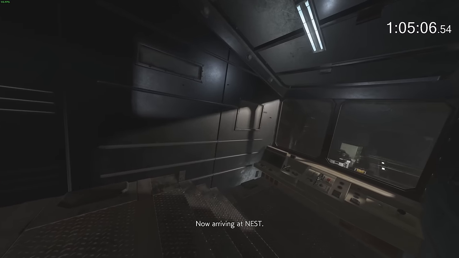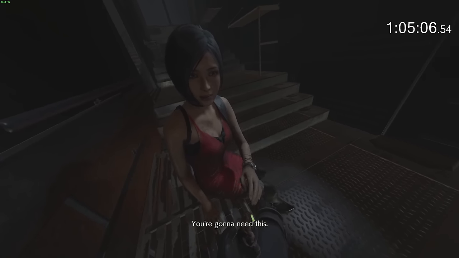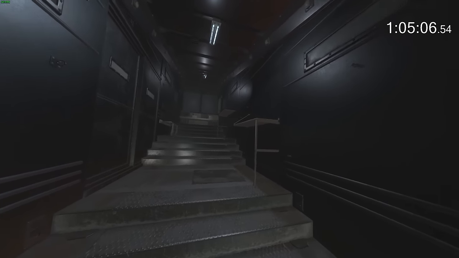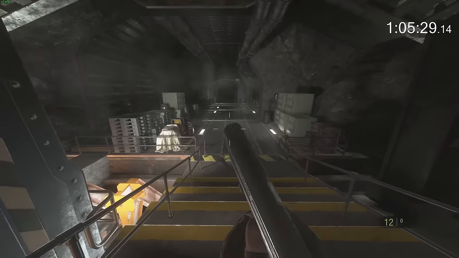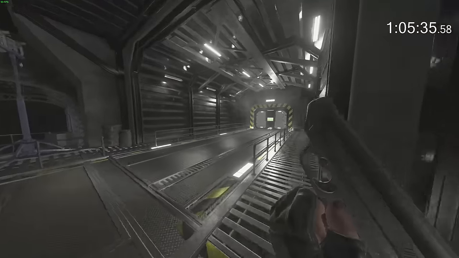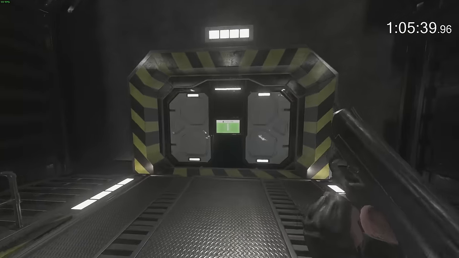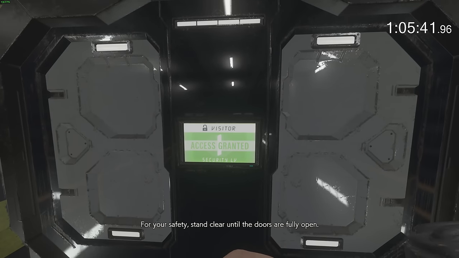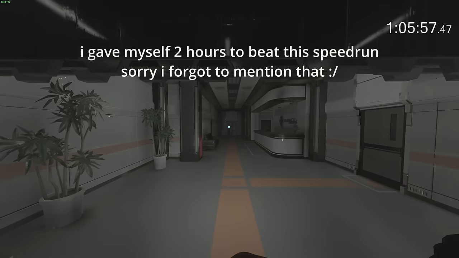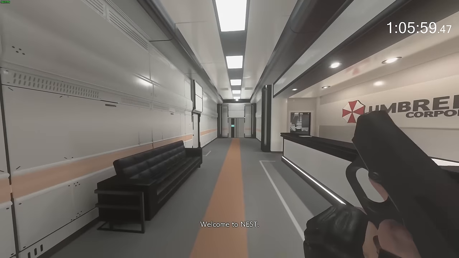Now, arriving at Ness. You're gonna need this. Okay, this is probably the hardest part in the game. The enemies are tough, the boss fights are tough, and also I don't remember what I'm doing anymore. However, I have 1 hour to figure it out. So let's hope we figure it out.